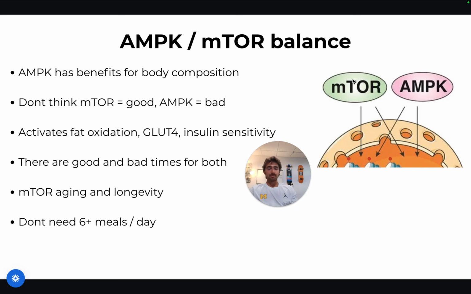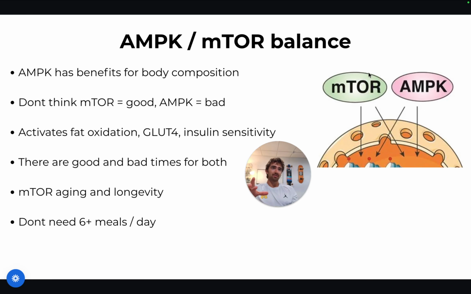I'm the type of person that cares about my longevity, of course, like living longer and having a good health span and lifespan. So I don't want to be always eating like 6 meals a day, never having time to let my body rest with its digestion, and having these AMPK times in the day as well. So I usually like to stick to 3 to 4 meals, sometimes 2, just depends on what my specific schedule for the day looks like.